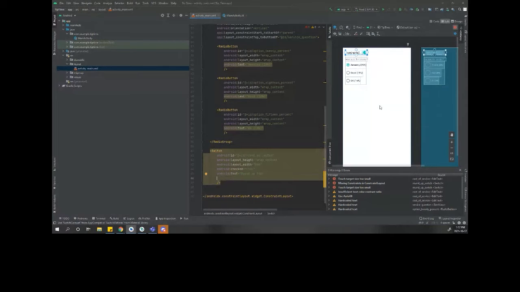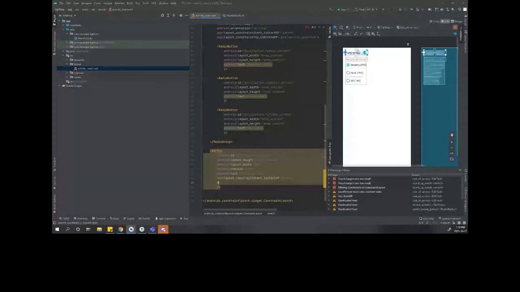So let's first of all pin this exactly to where we want this location. So in terms of left and right, we want the left edge of this element to be bound to the left edge or the start of the parent element. So let's go ahead and do that. So again, app layout constraint start. We want the start of our element to be pinned to the start of the parent element. Okay. And then same thing with the top too.